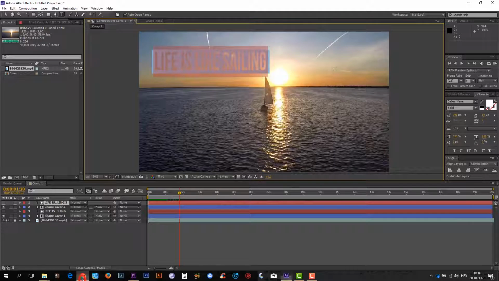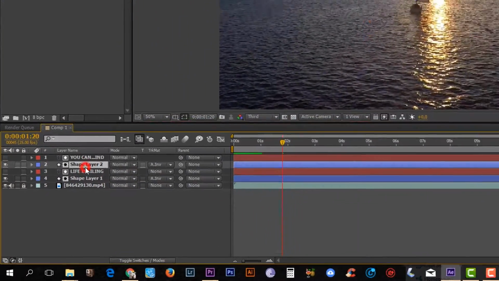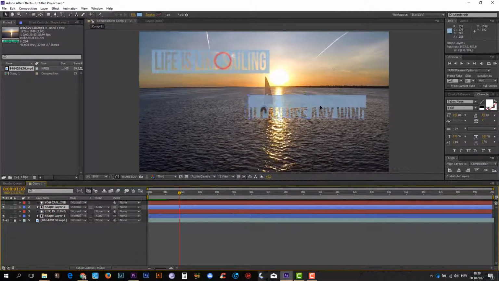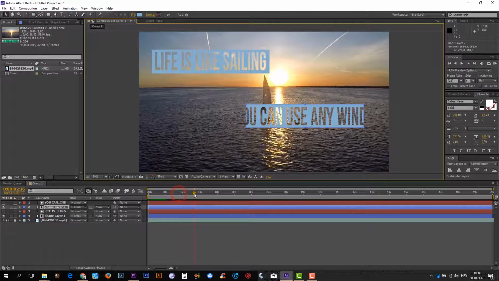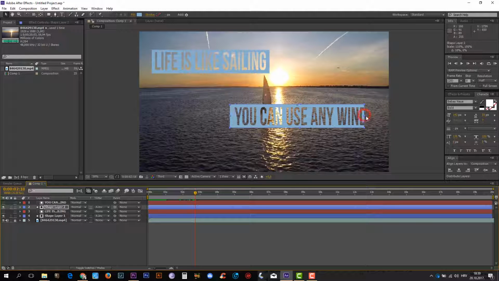You can use any wind. And now I will move that text layer around here and click on my shape layer number 2 and move it here as well. So we can go here and we can make it bigger like this. You can use any wind.